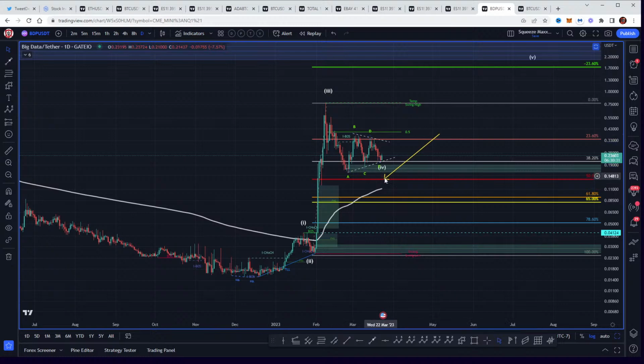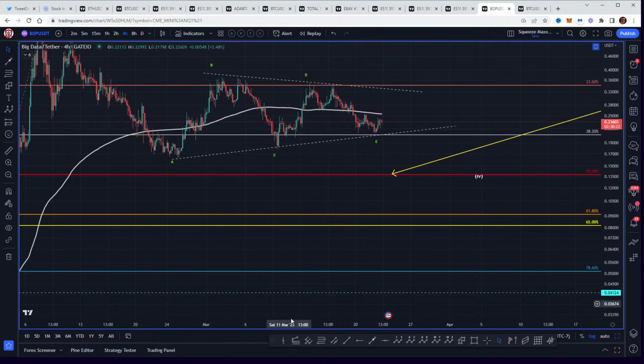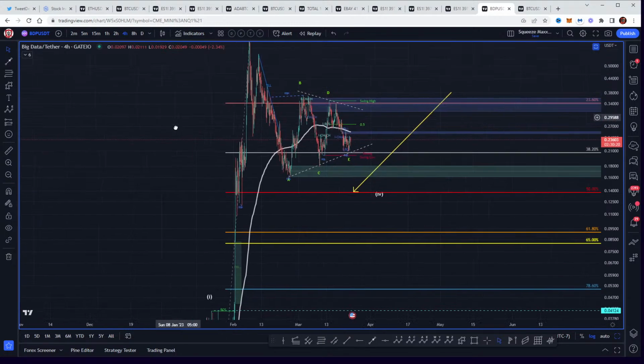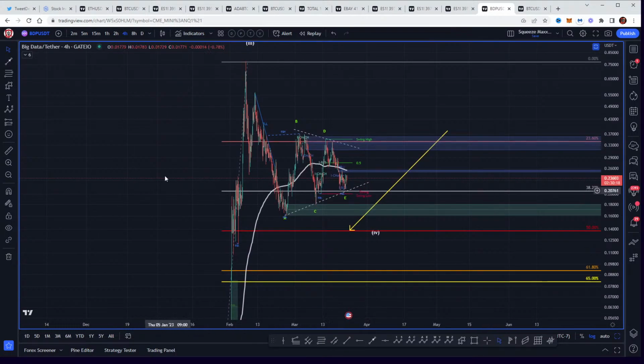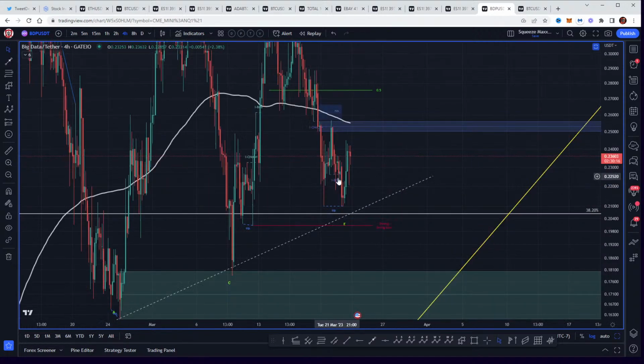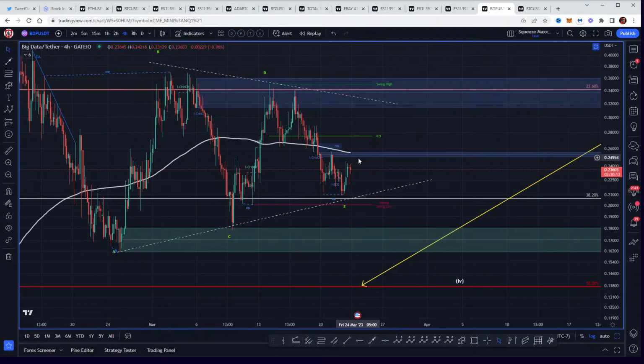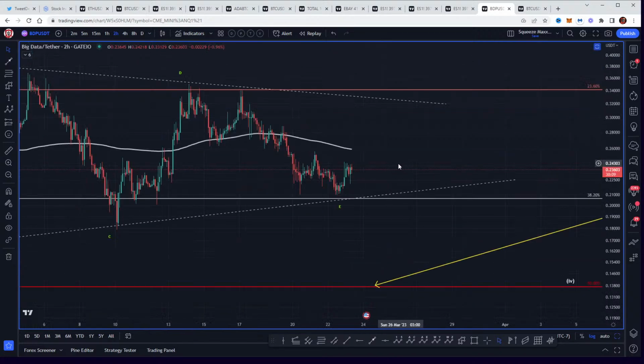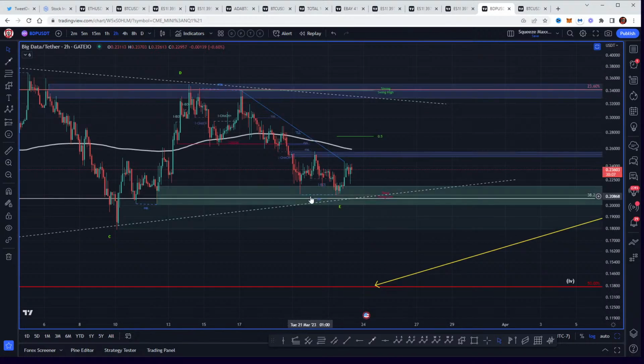It's not uncommon to see a little overthrow in a triangle on an E, over or under. But do you have this? Oh, we're on daily. Let's go to a 4. Do you have much of a start here? It's not a great looking start. So what makes you want to take it? FOMO. I don't want to miss it. I do not want to miss it.